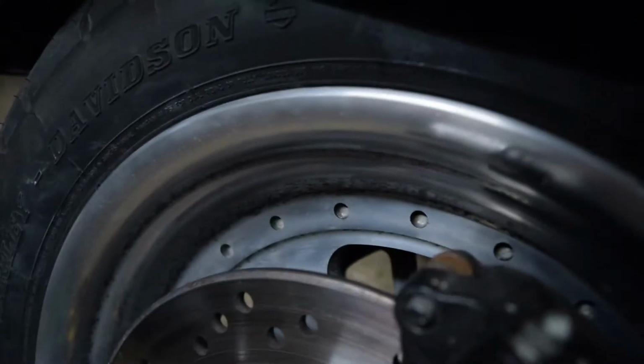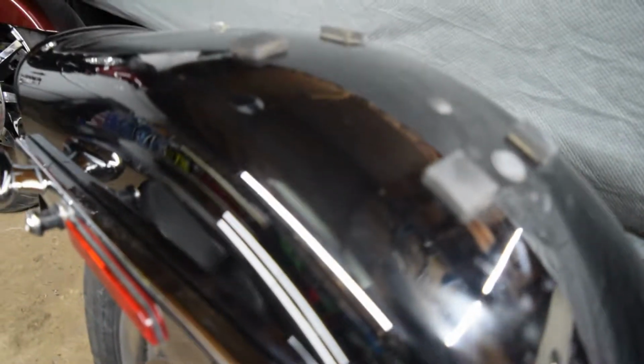Man, you guys can see the shine on that. And these didn't turn out as good, but it's still better than it was before, and I'm happy with it. And I also just did a little test spot on my paint to see how my paint would react to this polish, and it ended up looking pretty good. That's weird. There we go. It ended up polishing up pretty nice.